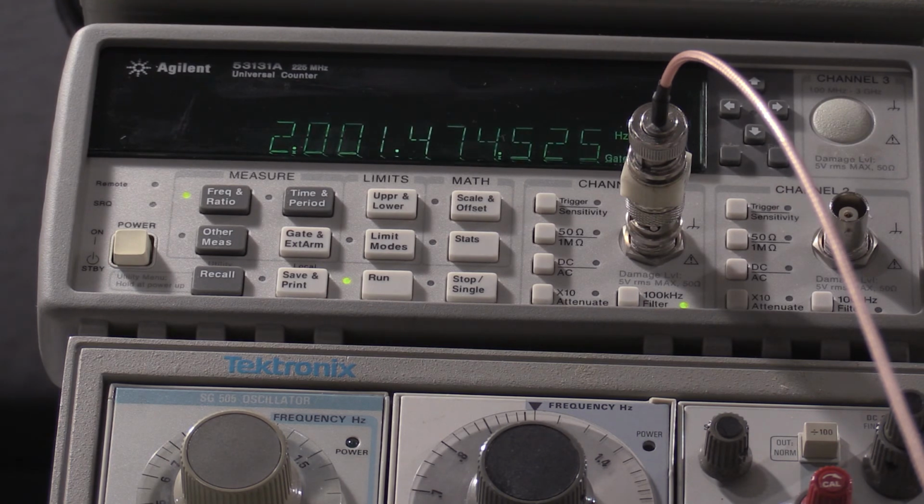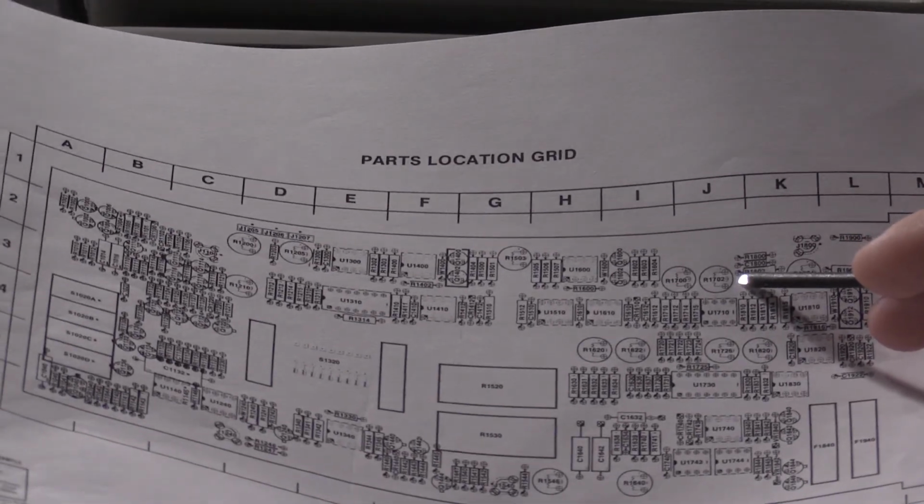Okay, so we're going to do the gain match. I need to move the start frequency to 20, and then I need to adjust 1702 for 2. 1702 is right here on the sweep board.